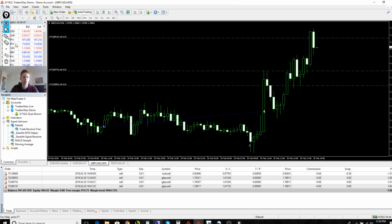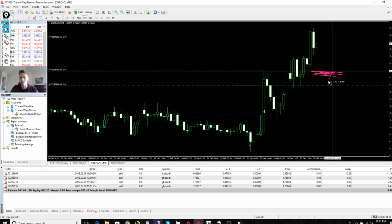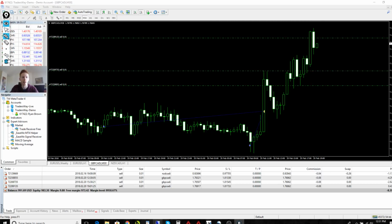Alright, so let's talk about the trades that we have in and what we want to happen. We just hit another whole round number at 1.77 and are getting a little bit of resistance up at the top. Hopefully this will continue to fall back down. We don't need a ton here to actually close out in a profit, probably right around our second entry, in order to close out this whole basket in profit. That would be about 40 pips on the top, about 16 below, so it actually maybe would have to be a little bit below that area in order to close everything out. So not too bad, it doesn't have to be a lot, and we only have three trades in.